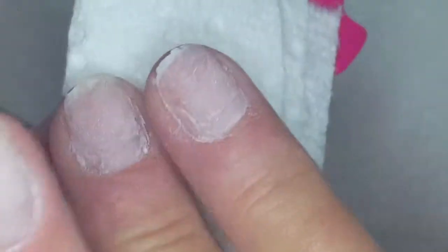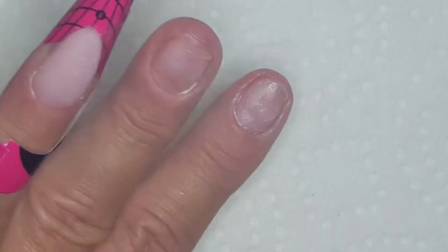Okay, what I want to do is grab a paper towel and rip a little piece from it. And I do just want to wipe this off a tiny bit to make sure I don't have any dust there. I'm just being super gentle. I'm not trying to get it on my sticker. Okay, so I'm gonna stick with the poly gel for just a moment. Not the pink, just the clear.